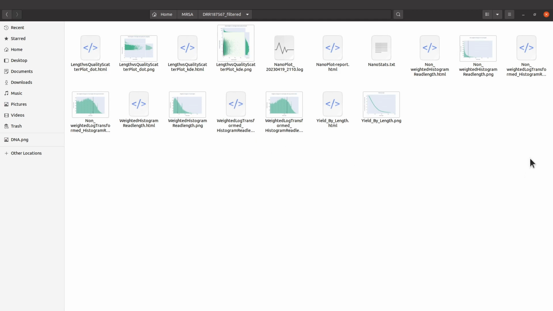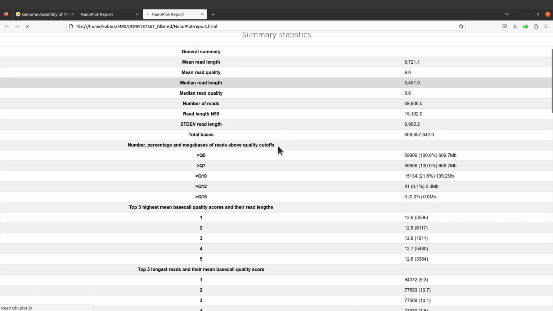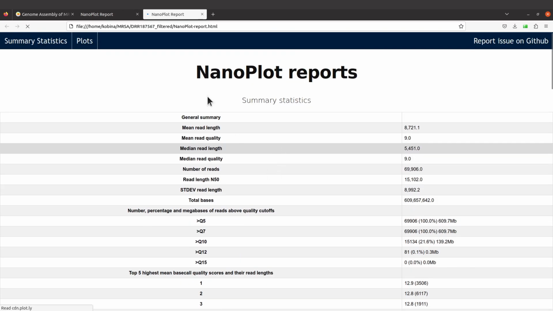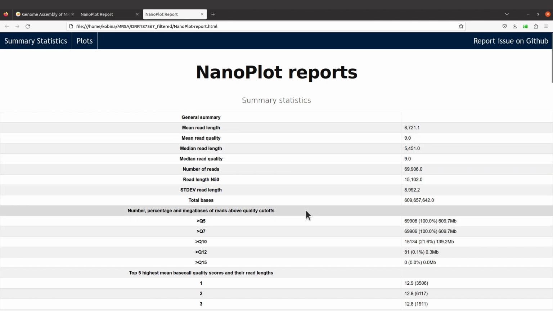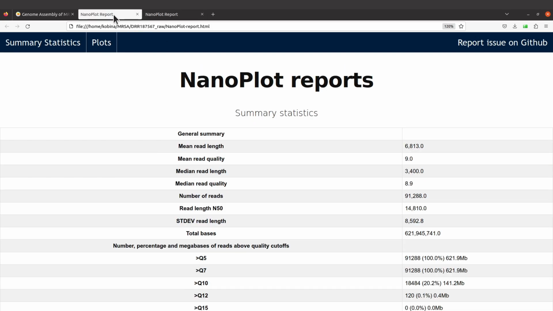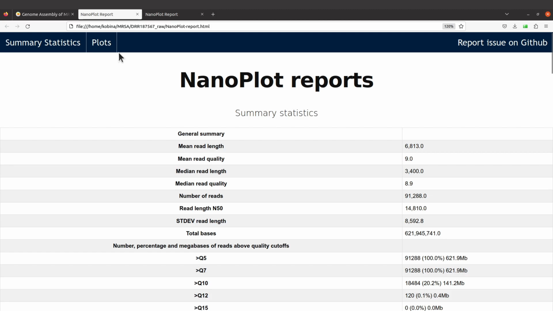All right, so we have the output here. Again, you can check the summary statistics in the test file, but I'll use the HTML file. So I'll open it now. I have that also here. What we are going to do is compare what we have in the new output, the new result, that's for the filtered ones, to this one here, and then see the outputs.